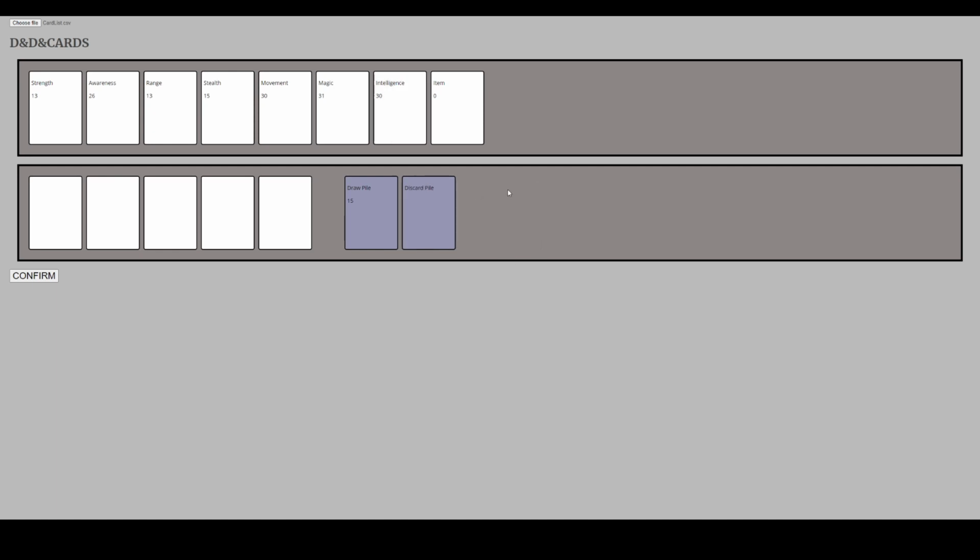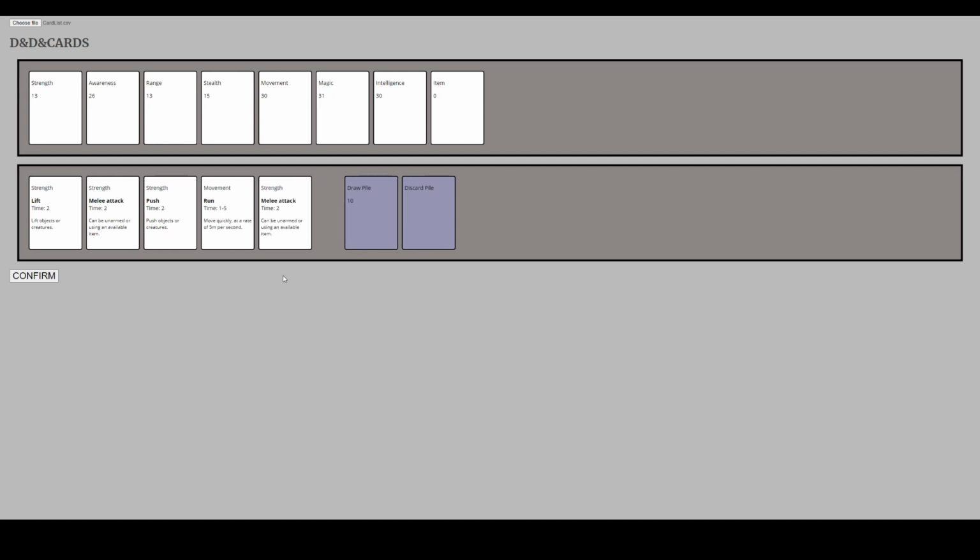Now we'll mostly play the game down here. I've got my draw pile, and I want to take cards out of my draw pile and actually hold them in my hand, which is represented by these 5 empty spaces here. So when I click on draw pile, it adds the cards into my hand so that I can see what my cards are.